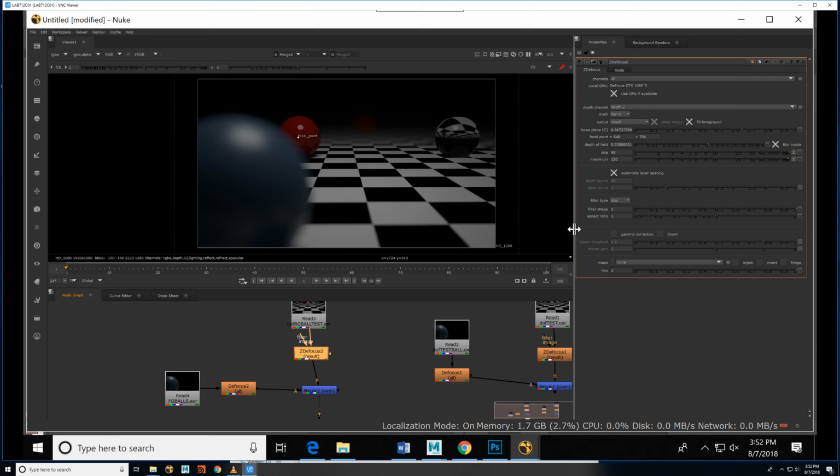You have to be in IPR, right click, set focus point. You still have to make sure that you have enabled depth of field turned on, and specify focus, I believe, has to be turned on as well.